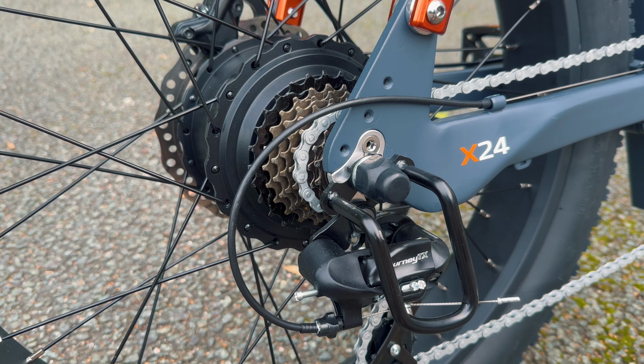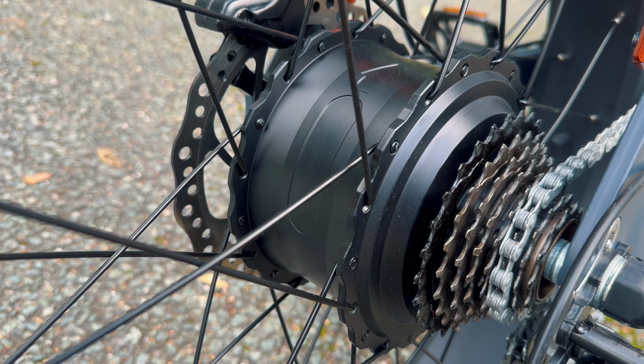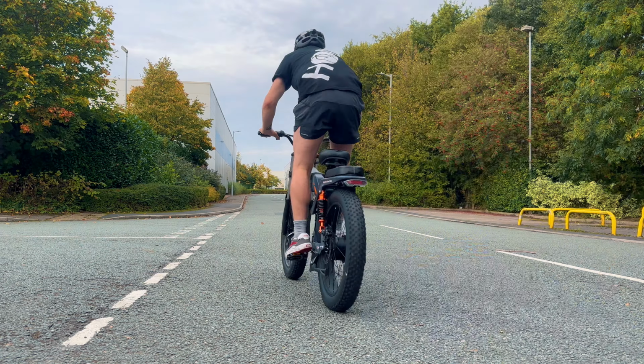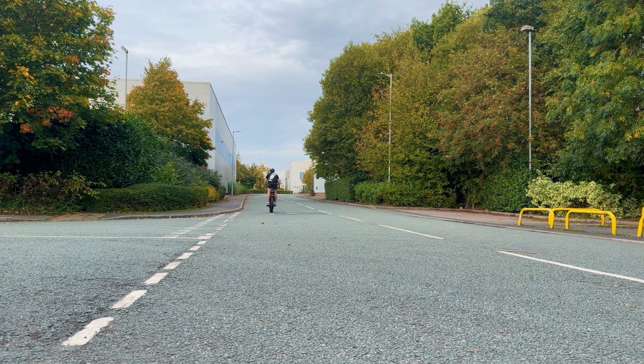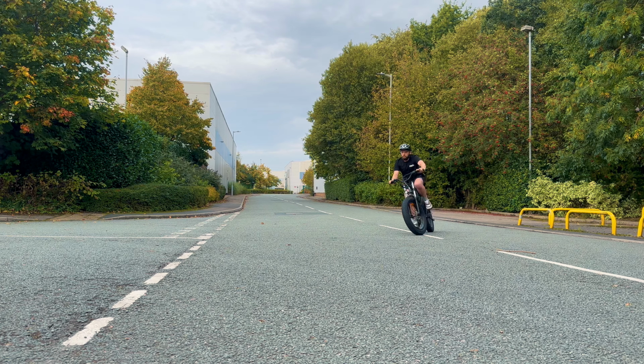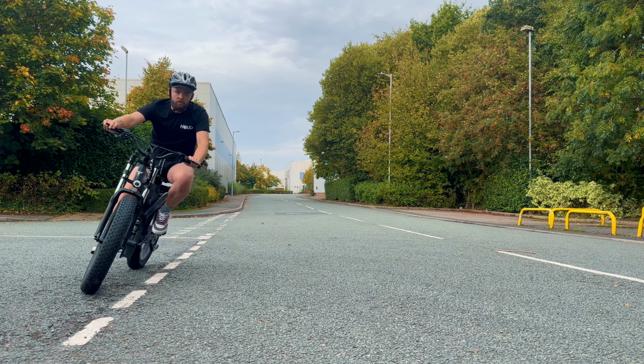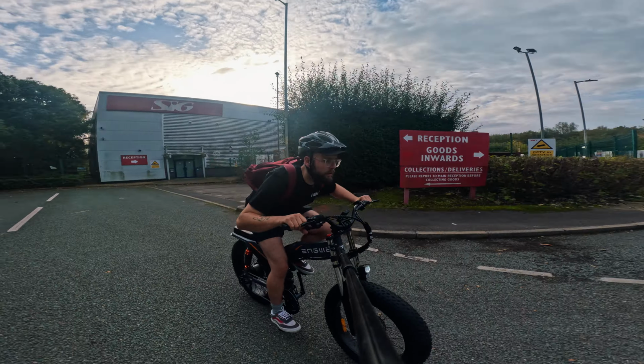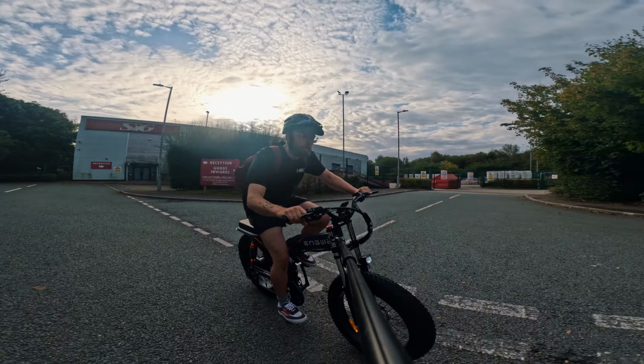Right, let's get down to the interesting stuff. It has a 1200 watt peak high speed brushless motor with 70 newton meters of torque. It's capable of getting to 30 miles per hour on the throttle alone. And that's some achievement for a bike that weighs over 40 kilograms. And even with all that weight, it still claims to be able to achieve a 100 kilometre range on just electric mode and a 150 kilometre range on pedal assist mode.